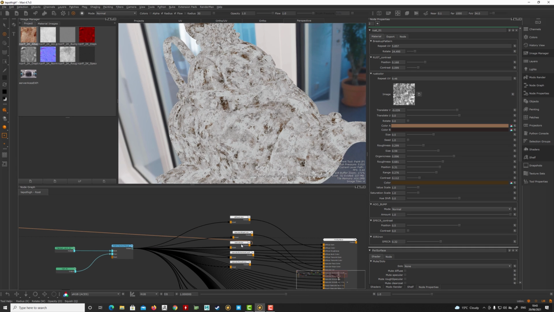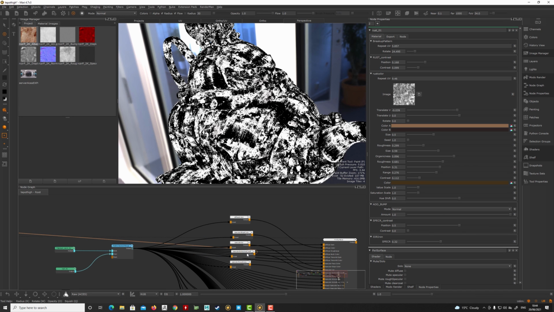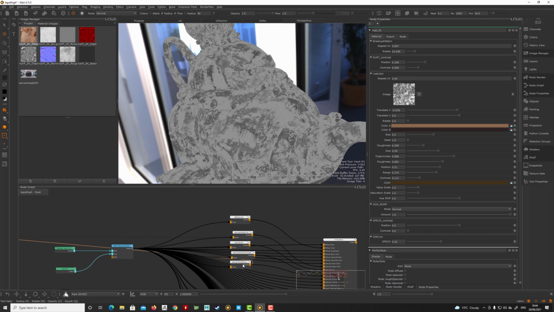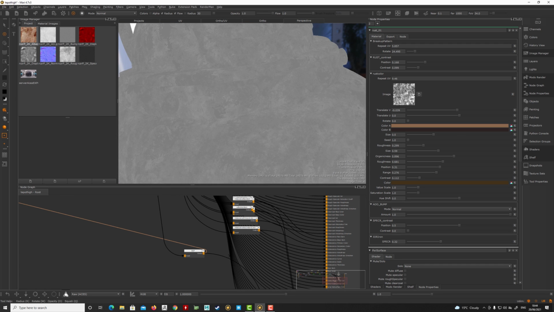IOR, that's index of refraction values for the physical spec, and these are values above 1, so it's float values. The same goes with extinction coefficient, except where I have rust, for example. You can see the rust doesn't have the metallic properties, so we don't have values where we have the rust. And specular roughness, well, it's gonna look like so. And let's say the bump, let's take a look at this one. I'm using that one as well. So yeah, let's zoom in here, some bump values.